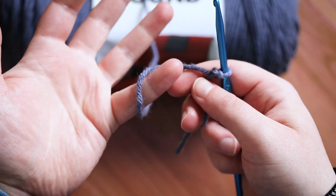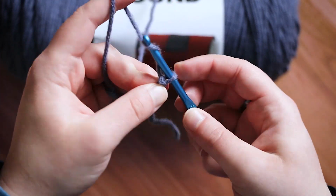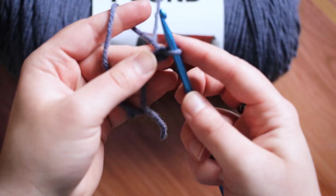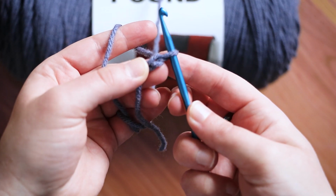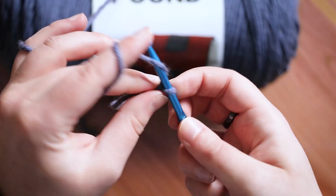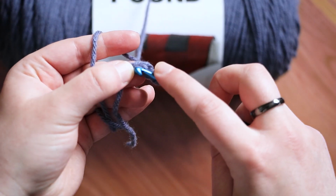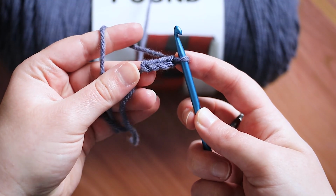Then pick up your yarn and work 3 chain stitches like this. Once you have 3 chains, we're actually going to skip the first 2 chains and work into the one closest to your slip knot.